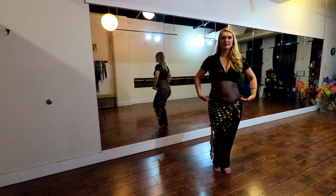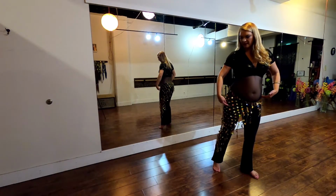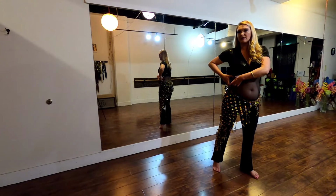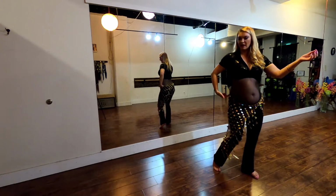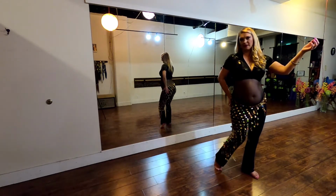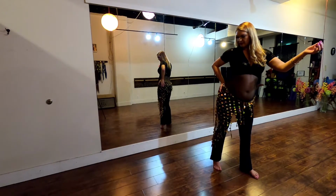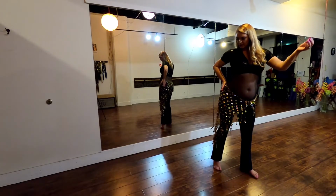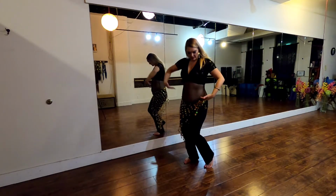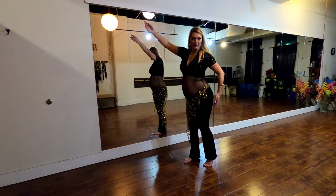But what happens is I step, I'm going to straighten this leg, back leg. As I do so, the hip is going to lift up, I'm going to contract it through the obliques, and so my hip lifts up and my tush pushes out. Out and up. Okay, so together, try. Straighten the leg, bend. Straighten the leg, bend. From the other side. So hips are level here. Straighten the leg, bend. Straighten the leg, bend.